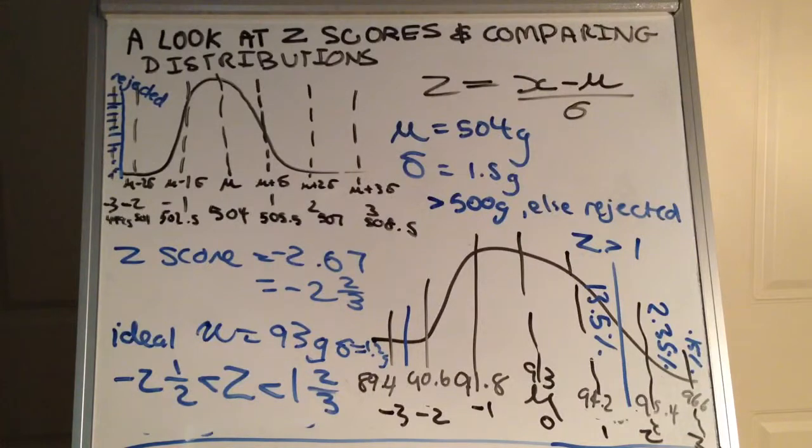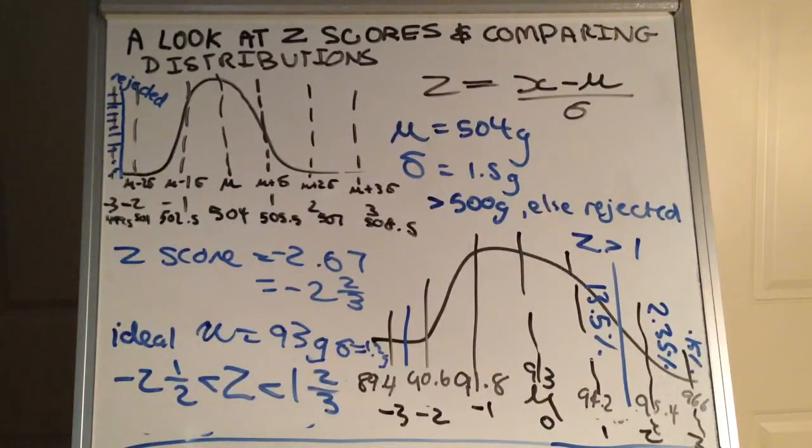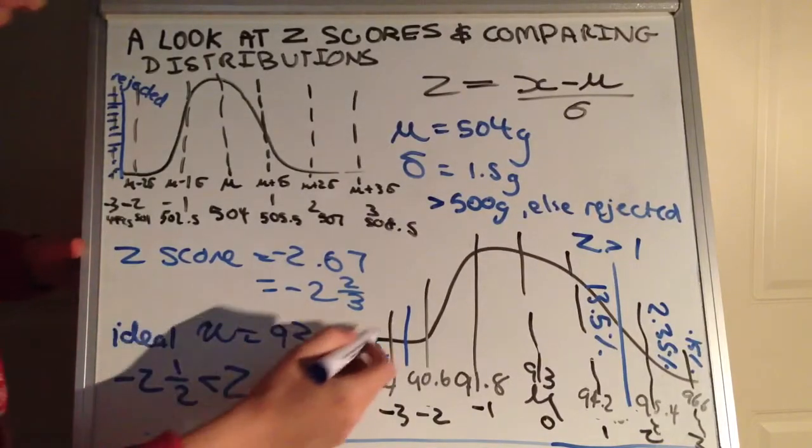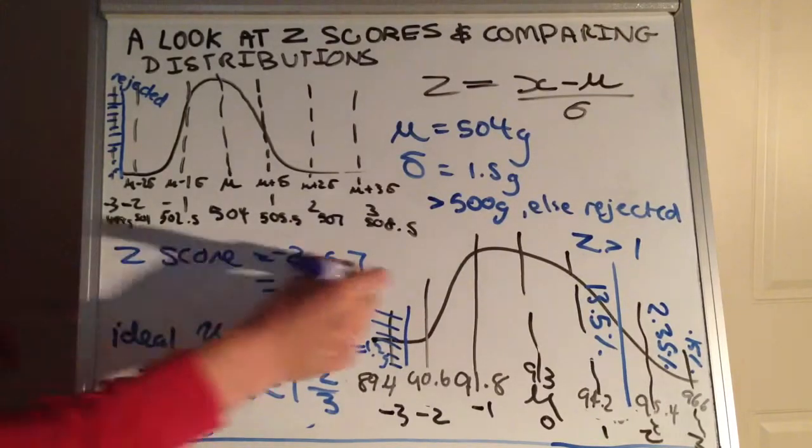Okay, so now what we can go on with is we can look at comparing these two distributions and working out which company rejects the most amount of tuna, or, in the other case, the most amount of soup. Okay, so we know that the z-score for what is rejected is -2.5 there, so I'm just going to shade that onto our axis as per the last part of the question in the last video. And we know that that is what is rejected.